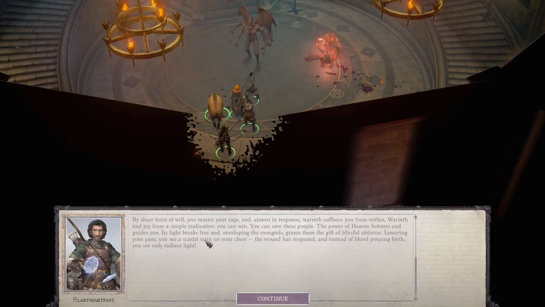By sheer force of will, you master your rage and, almost in response, warmth suffuses you from within. Warmth and joy from a simple realization. You can't win. You can save these people. The power of heaven bolsters and guides you. Its light breaks free and, enveloping the mongrels, grants them the gift of blissful oblivion. Going with your gaze, you see a scarlet stain on your chest. The wound has reopened, and instead of blood pouring forth, you see only radiant light. Okay.